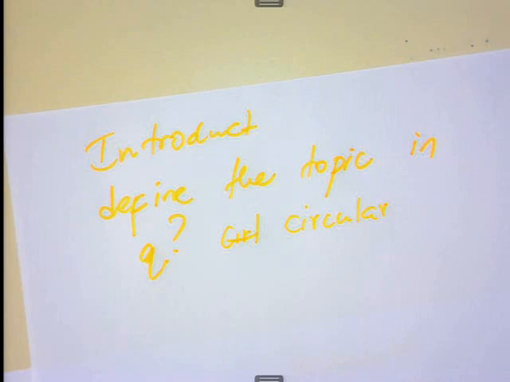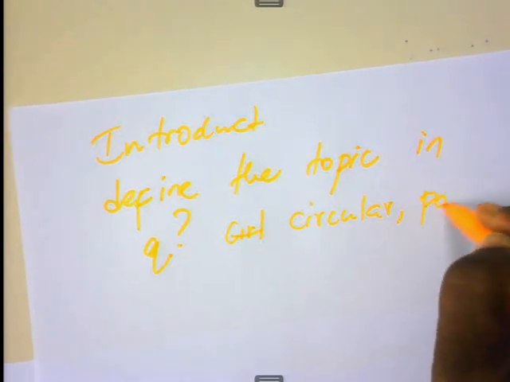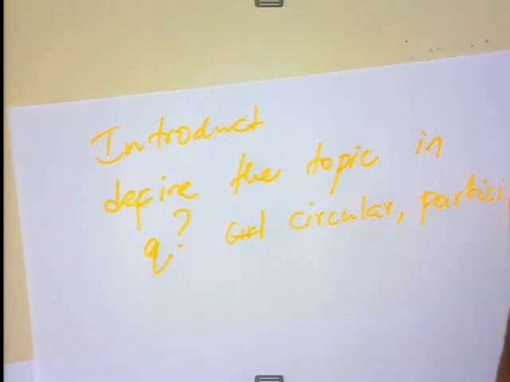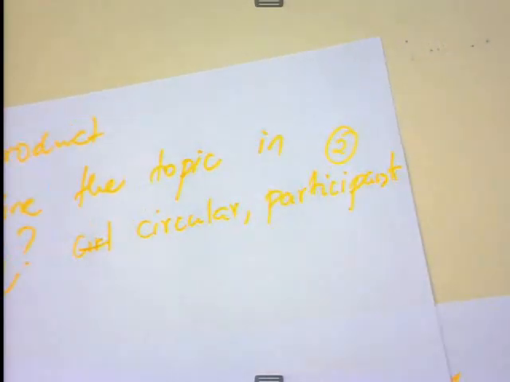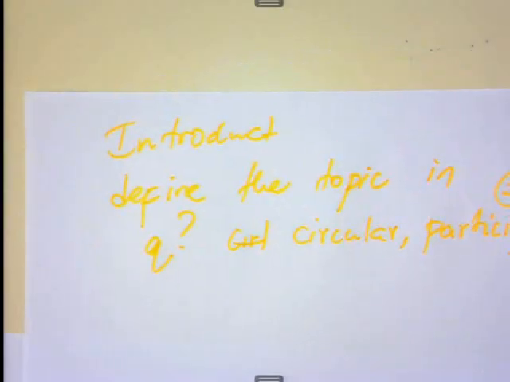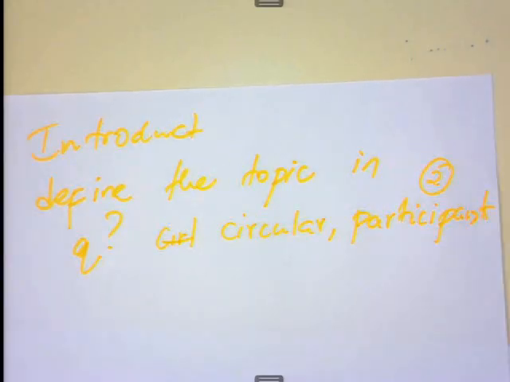What is circular flow? And you mention the participants in your introduction. For how many marks? For 2 marks. Introduction is 2 marks. Your introduction need not be more than 5 lines. No, just an explanation of 2 to 3 lines, again depending on your handwriting. But remember, when we write an introduction, what do we do? We define the topic in question.